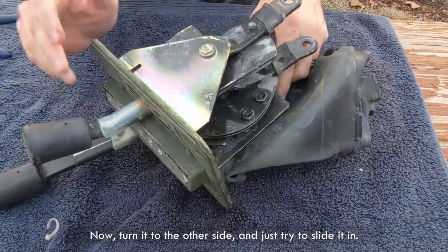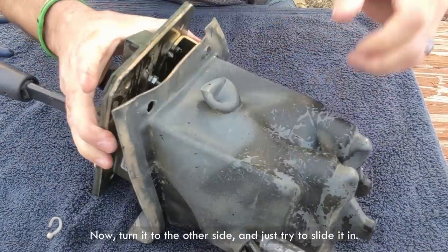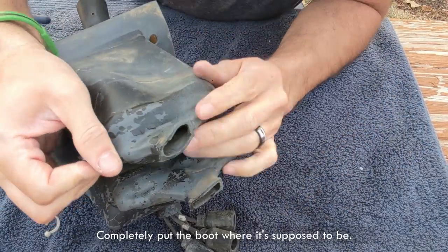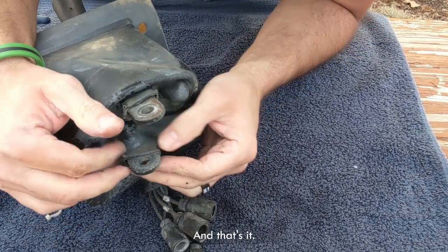Now, turn it to the other side and just try to slide it in. Completely put the boot where it's supposed to be. That's it.